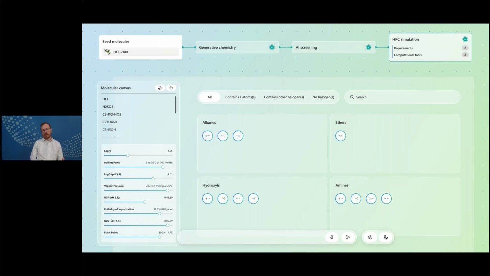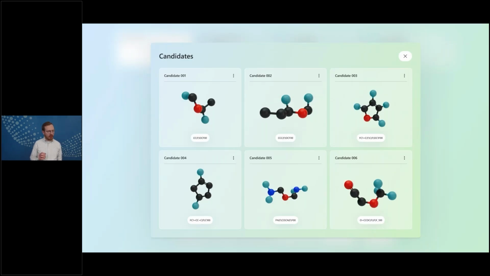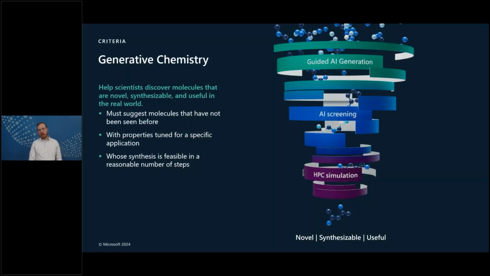And at the end of this exercise, we now have a small candidate pool, which we can take the most interesting ones, synthesize them in the lab, and start doing some assays on these. Or even if there's a particular molecule that looks interesting, we can make that a seed molecule for another round of generative chemistry. As I said, you can think of this generative chemistry part as being another layer in this funnel. It's this technology that helps you break out of the databases and find yourself in truly novel parts of the chemical space.